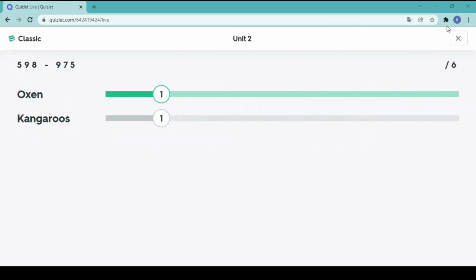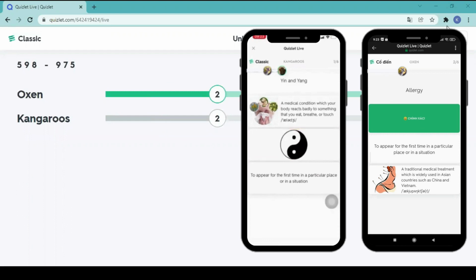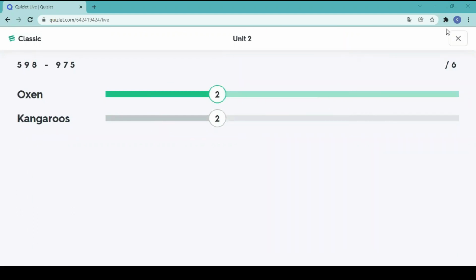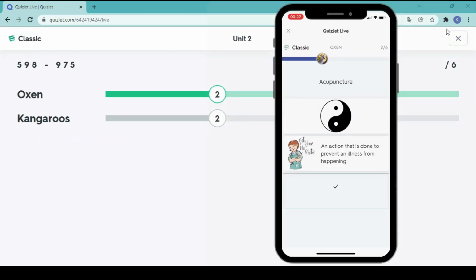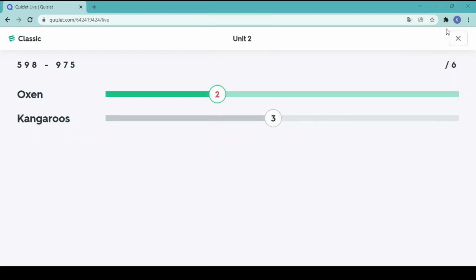The second problem concerns the speed of different teams. If a team is faster than the others, the bar of that team will progress further than its counterpart. So the third problem, which is also the last, concerns the wrong answers. On the teacher's screen, if someone misclicks, then the whole team will return back to 0 points. Then the game goes on to the end.